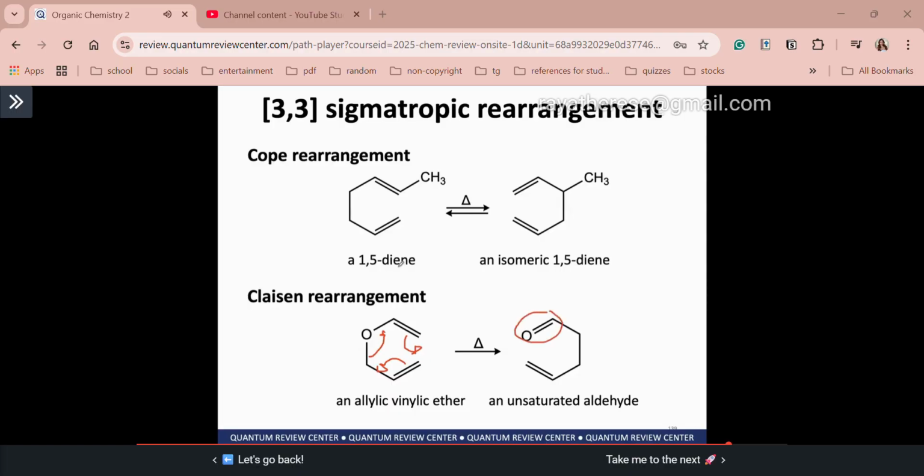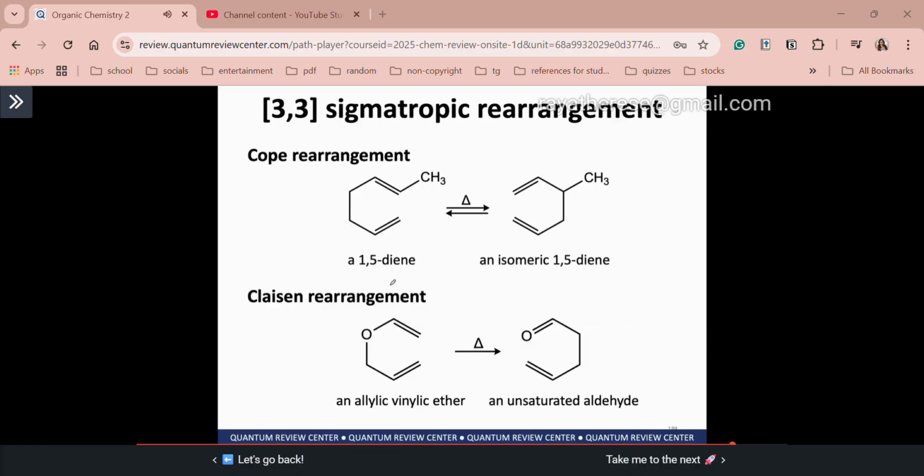So as you can see, both of these two sigmatropic rearrangements proceed through a 6-membered cyclic transition state. And of course, your Cope rearrangement class in particular is a reversible reaction, as you can see in our reaction arrow. And particularly, this is for your 1,5 diene exclusively. For your Claisen rearrangement, check the reaction arrows, an irreversible reaction for your allyl vinyl ethers. So usually we will form a new pi bond between your carbon and oxygen, and here in your aldehyde functional group.